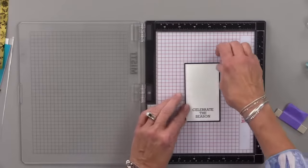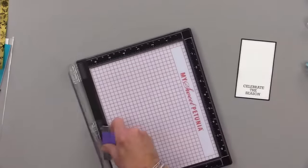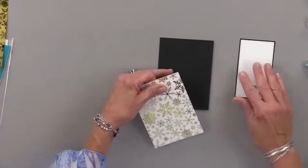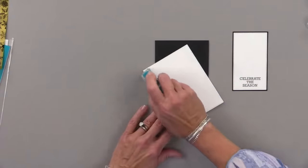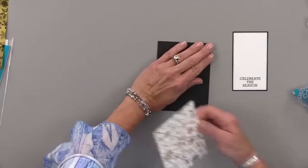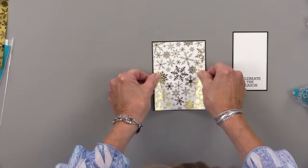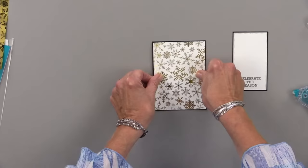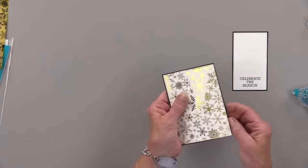Okay, so now we have that panel right there. So now let's assemble this card. Also, I am going to put this all on a white card base because I feel like, even though it's not super clean and simple, I think the white card base will give it just what it needs. I don't think there's any color that I would want to put all of this on. I think a color would kind of interfere with the gold.